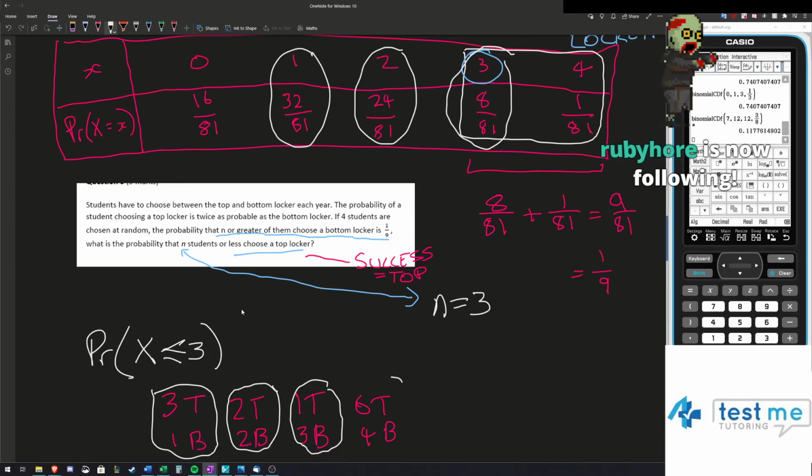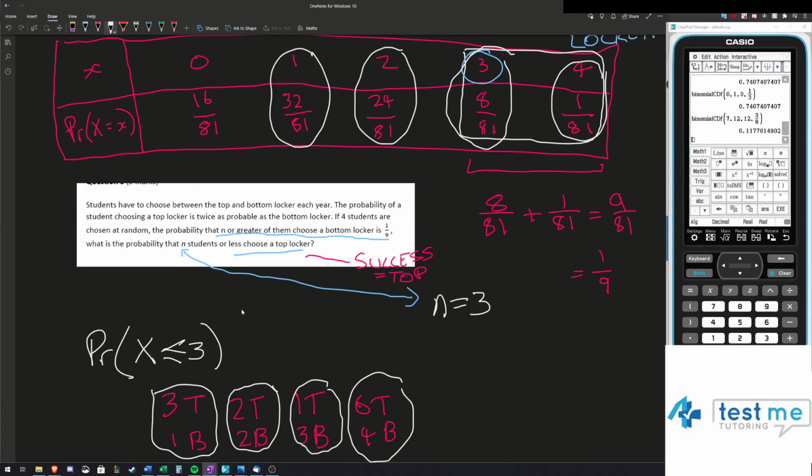And that's a 3 bottom, and 0 at 0 top, therefore it's a 4 bottom. So we can transplant, and this is kind of where these questions get confusing because successes are changing, but we can still work them out with the binomial distribution, because a 3 success at the top is the exact same thing as saying a 1 success at the bottom. See how they're kind of like opposite of each other? And that's what we can do.